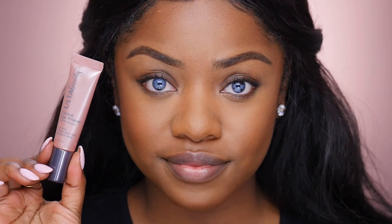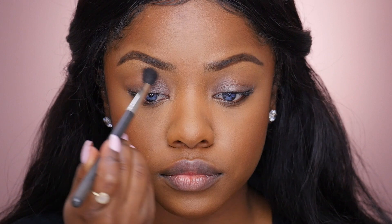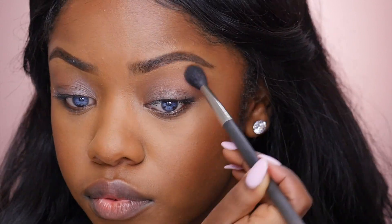Moving into the eyes, I'm starting with a tinted eye primer in the color satin blush from the Ulta Beauty collection. I love using tinted eye primers because they double as eyeshadows while helping your other eyeshadows last longer. Next I'm taking one of the individual eyeshadows from the Ulta Beauty collection in the shade suede, applying this as a crease color. I love these eyeshadows because you can take them out of the pot and put them in a palette, making traveling with them much easier. This is my perfect transition shade to help all the other shades blend, and then I'm going in with the shade love potion right into my crease.